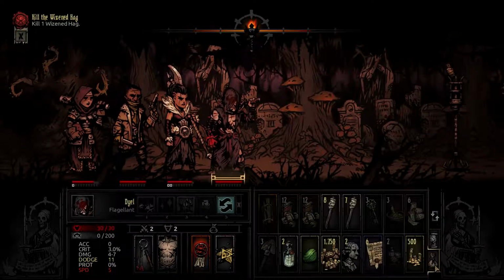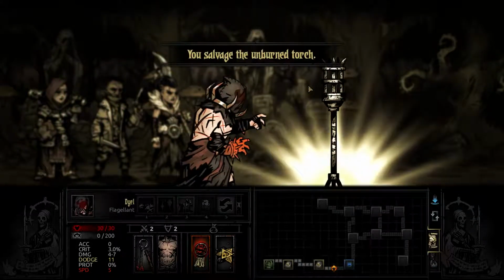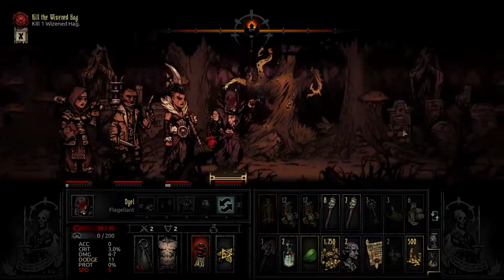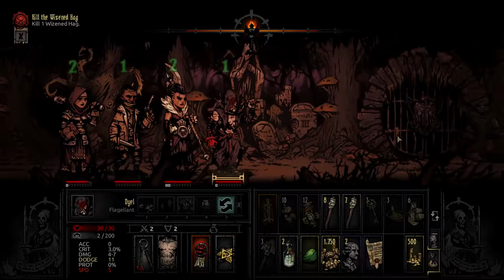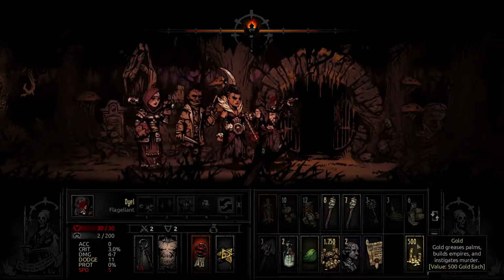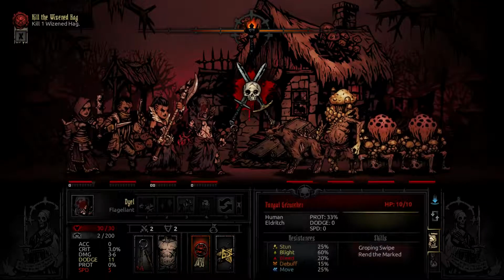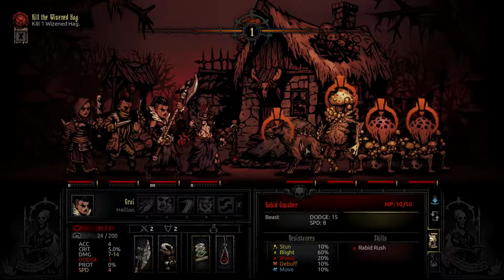That's annoying, but we'll deal with it. Another torch out of this one. If only treasure could staunch the flow of otherworldly corruption. It's an early hunger, but it gives us some space and heals a little bit, so that's not terrible. Okay, we got another surprise, which is amazing.